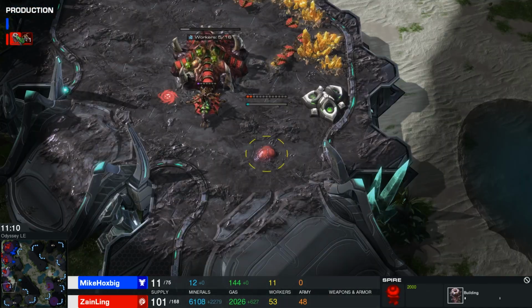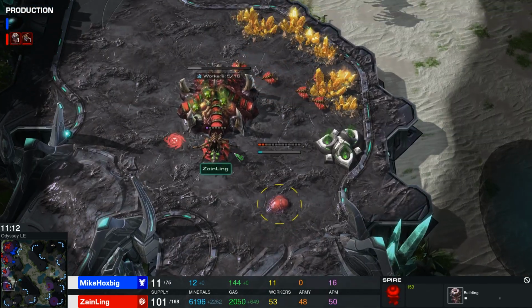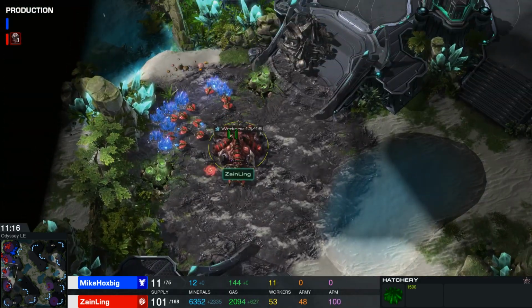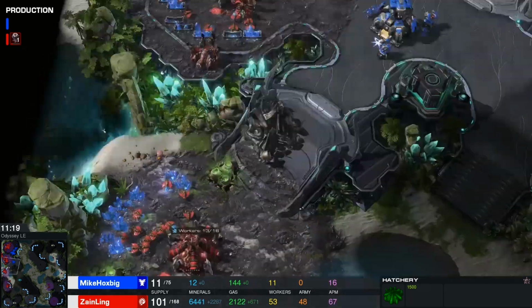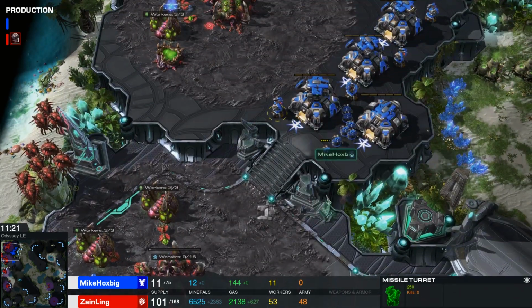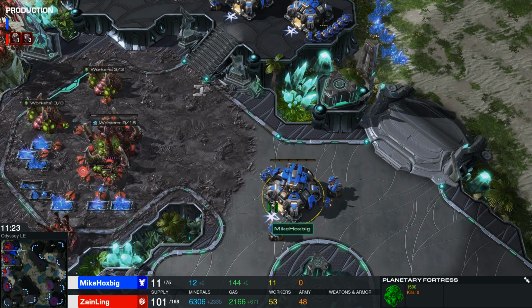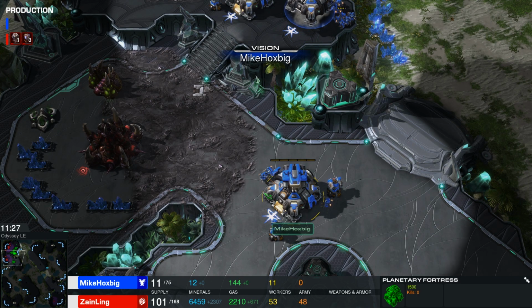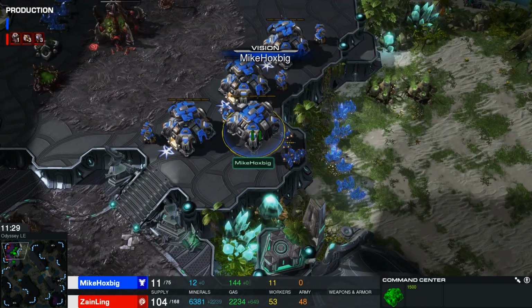So we do see a Spire now coming in for Zane. Zane does have a lot of minerals and gas already saved up. I would love to see him actually take some more gas and just simply take care of, for example, these missile turrets. Because at this point, right? Obviously, Terran is not going to be revealed anytime soon, because that only happens after every single main structure falls.